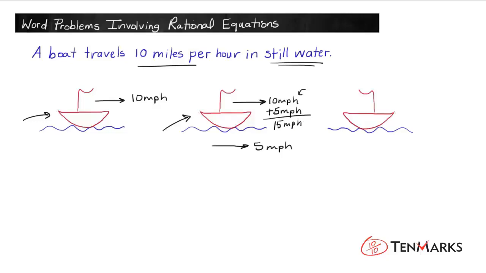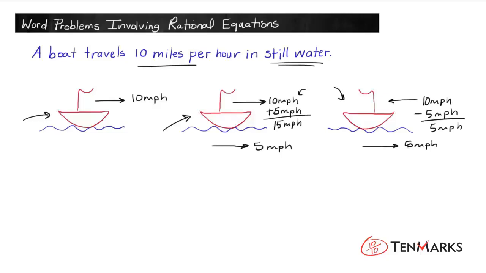Now let's take a look at another scenario. For this third picture, let's say the boat is now moving in the opposite direction. It's heading back to its original destination. It's still moving at a rate of 10 miles per hour, and the current is still moving in this direction at a rate of 5 miles per hour. This means that the current and the boat are moving in opposite directions. And again, as you can imagine, this is going to slow the boat down. It's going to slow it down by a rate of 5 miles per hour. So we could take 5 miles per hour away from the 10 miles per hour and see that the boat is really just moving now at a rate of 5 miles per hour.